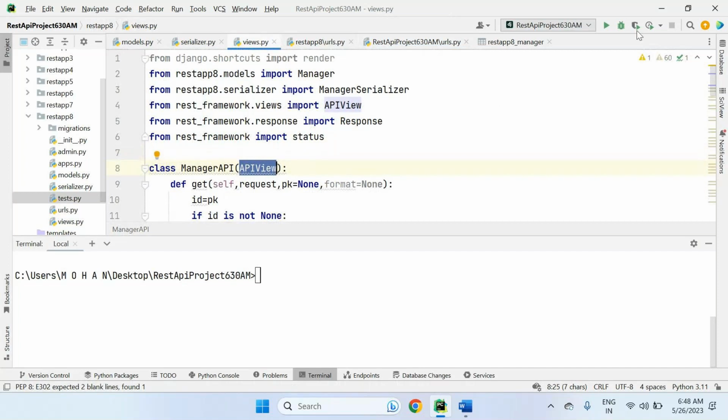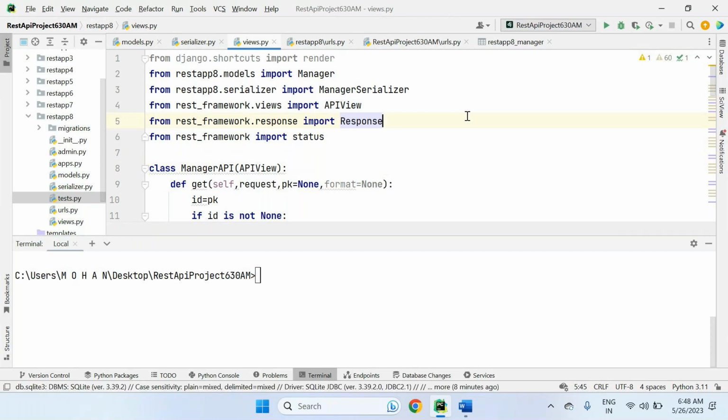That means in the browser window itself, we are able to test your API. No need to write any separate code for testing your API. Now let's try to run the server and notice this: python manage.py runserver.